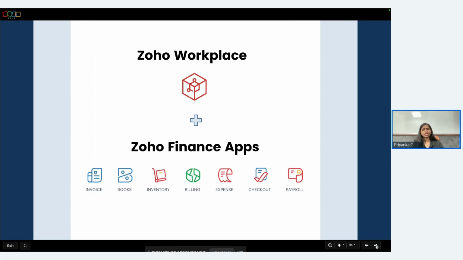And it lets the data flow from one app to the other, just like a breeze. You don't really have to worry about getting the data from one platform, downloading it and uploading it there. And then you have to cross-verify and then you have to jump between applications. All of that is just put aside here. This integration lets all of the data flow just like a breeze. You can make use of all of the data produced across applications, and you can integrate and work with all of the apps shown on the screen just like that.